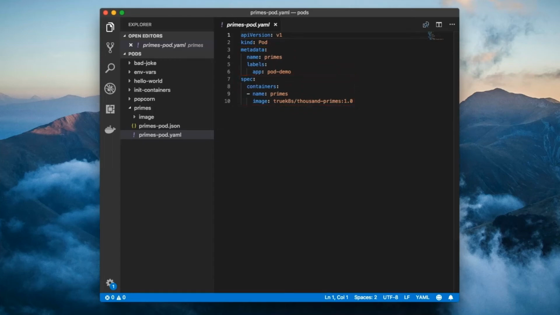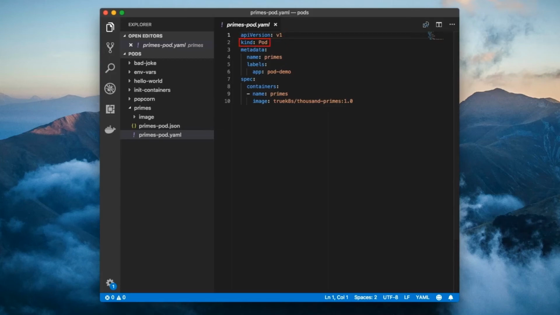Every component config file will have these sections, although the format of these fields will differ from one kind of object to the next. The API version defines the version of the config file schema. Honestly, I rarely think about the API version because I don't write config files from scratch very often. I just copy and modify an existing config file.